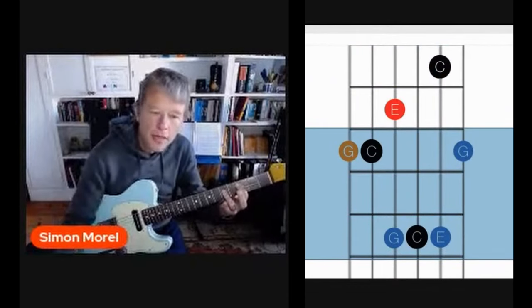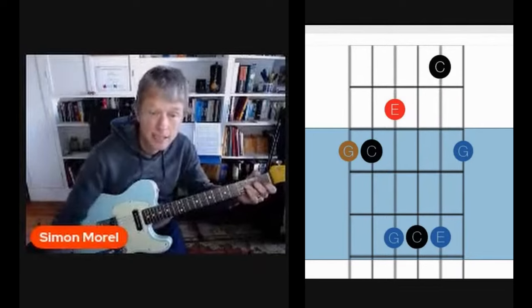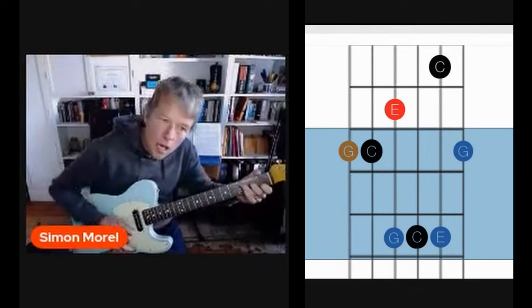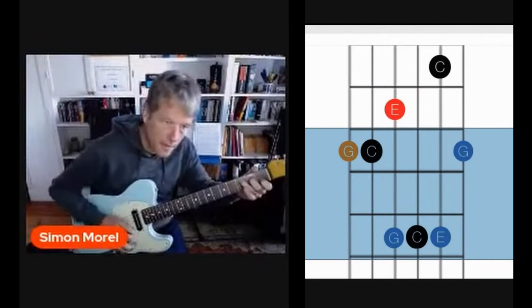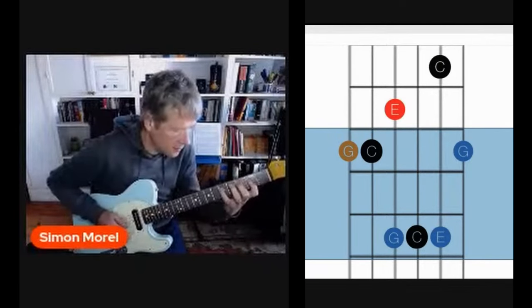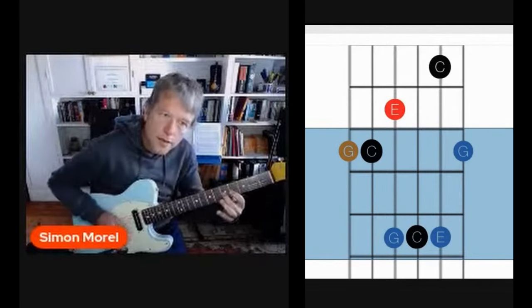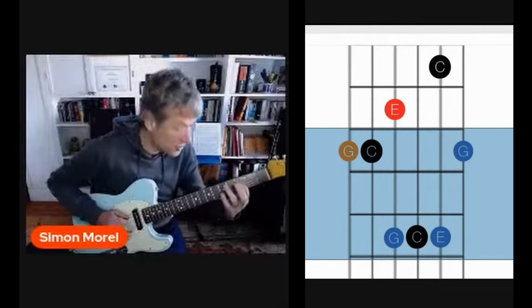Now, the cool thing about this is what it allows you to do is if you've got an extended part of a song which just basically has C in it, let me just go back here to the comments, C and then C. Now, I've got C, I've got C, C. Those three major scales which all lead off this C here, the third fret on the A string.